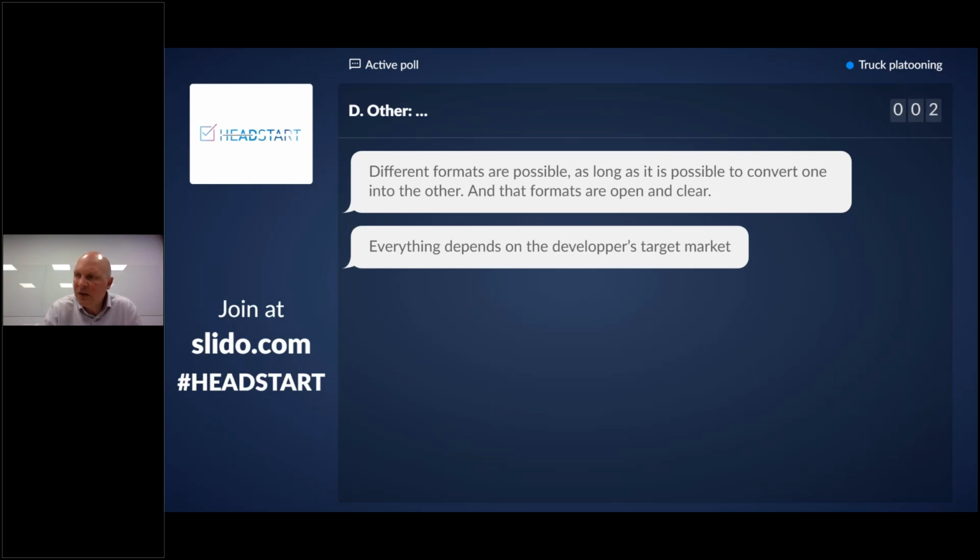That's what we often hear, especially from the OEMs that have vehicles in multiple regions. They really would like to see a single format, because for them it makes development easier. But indeed, if it can be guaranteed that the formats are easily exchangeable, then it could be an alternative option. But you really see that they are pushing for a single format worldwide. Thank you.